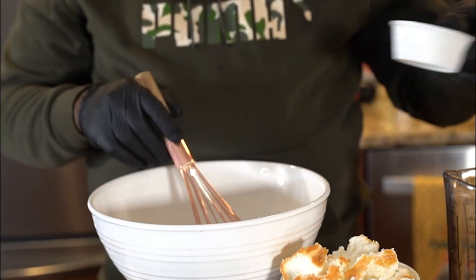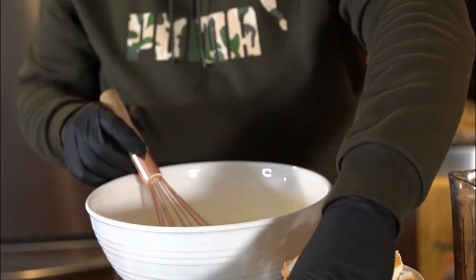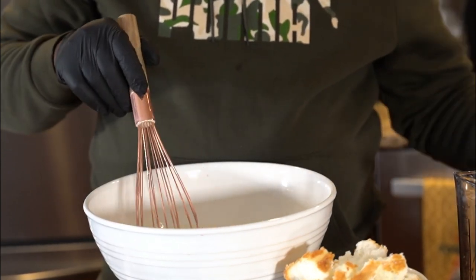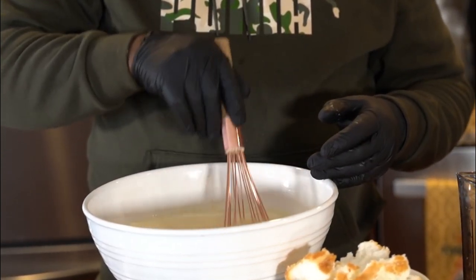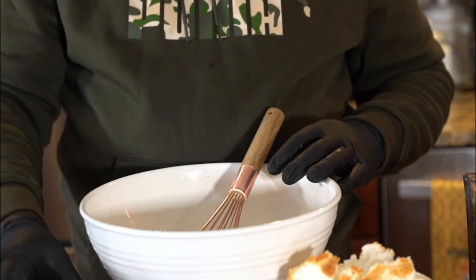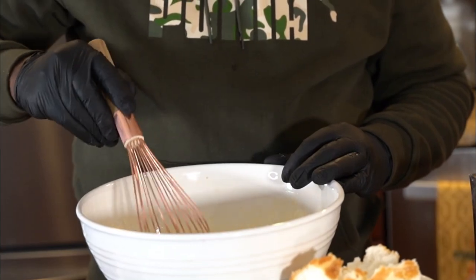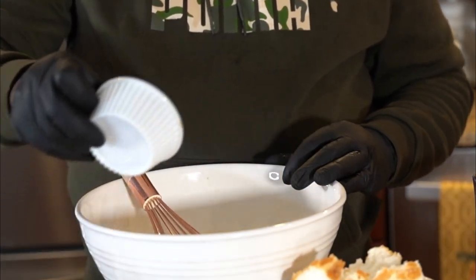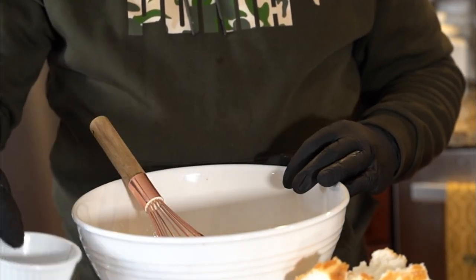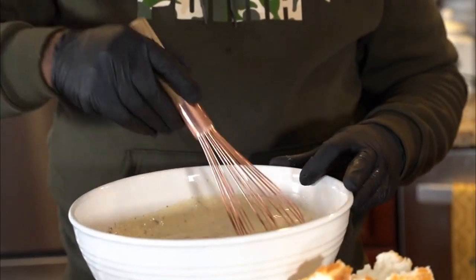So we add 4 tablespoons of vanilla. We're putting 2 tablespoons of brown sugar, and there's a reason why we're only putting 2 tablespoons of brown sugar. 1 teaspoon of salt. We add that in. Gonna get that brown sugar all mixed up. A teaspoon of cinnamon and 1 teaspoon of allspice. And what you want to do, you want to mix that in there.